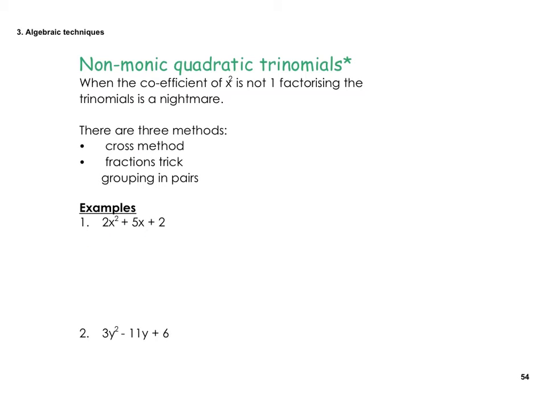Let's do question 1. So we're factorising each of these. Question 1, factorise 2x squared plus 5x plus 2. Now remember from last lesson, we're going to draw the cross again. So a nice big cross. We're now going to separate 2x squared into two parts. I would say 2x and x, because remember, 2x times x is 2x squared. Now on the right hand side, we have to put two numbers here which multiply to give 2.